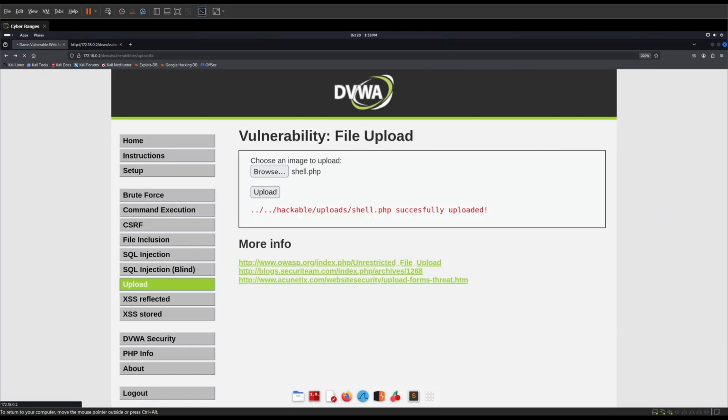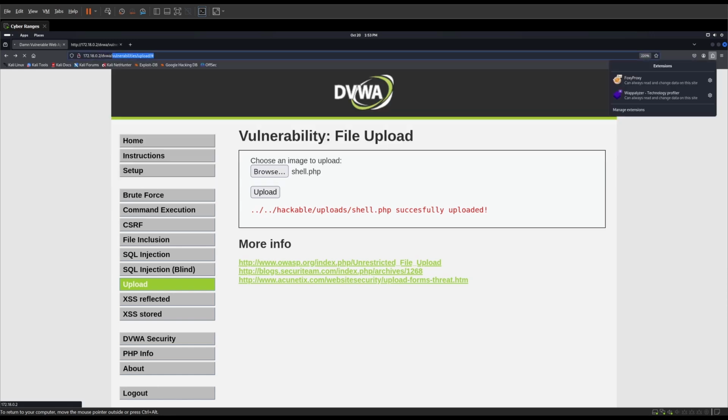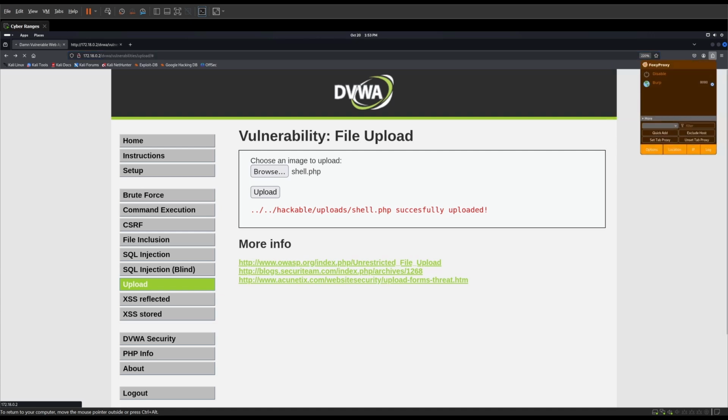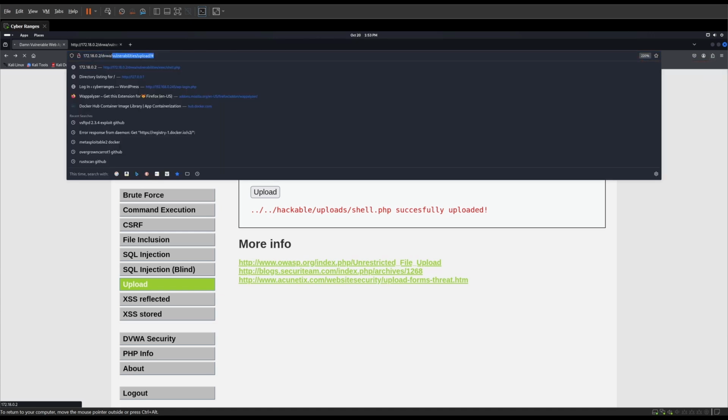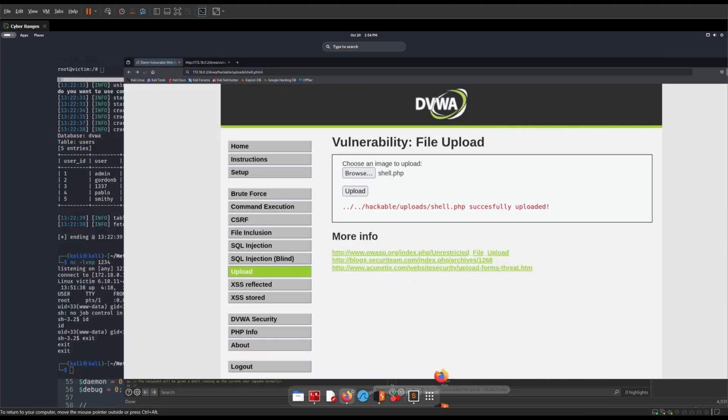Now, if we go to that same location with that PHTML file, we can go ahead and try to find it now. So let's stop this over here. Something cool about Burp Suite, we can disable that, and we can continue to send information using the repeater. So let's try that hackable /uploads/shell.phtml, right? Go ahead and try to upload that.